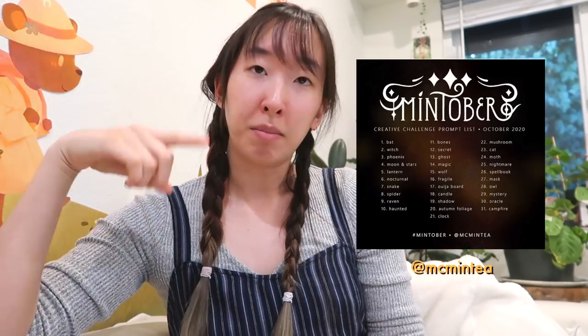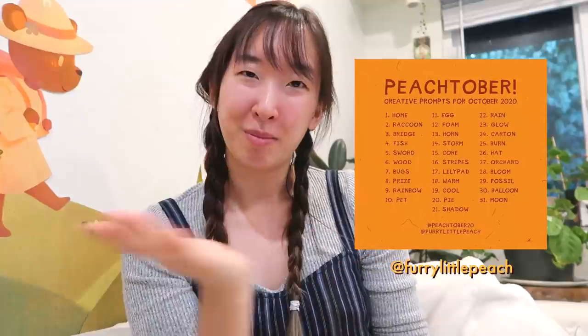Because it's nearing the end of September, something very magical is coming, and that is Inktober! For me personally, I'm going to be following some creators and their own drawing prompts for the month: Maggie Chang, MC Minty, with Minttober, which I thought was really cute, and then of course Furry Little Peach with her awesome Peachtober prompt, and then a friend of mine, Cody Bear, and her Drawtober. I think all three of these have some great prompts, and I'm not really great at sticking to one full thing, so a friend of mine suggested, why don't you mix and match? There's no harm in doing that, and it's kind of fun to participate in all three. That's what I'm doing this year.